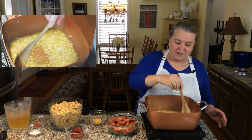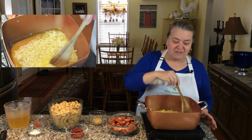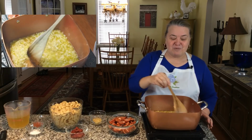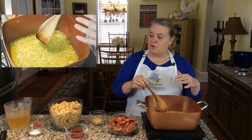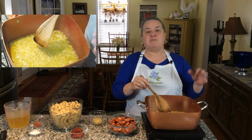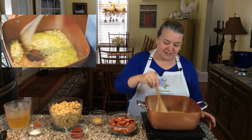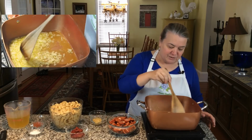And like I said, I'll show you when it's done, and you can see how that would make an amazing dinner by just adding a couple of eggs on top. It's almost like if we didn't have enough protein at home, and we were making something out of what we have in the pantry, and we had eggs, there would be an egg in that dish, because it's just the added protein. They wanted to make sure we had enough protein. Okay, so now these are nice and translucent.